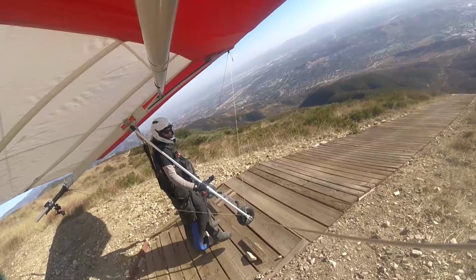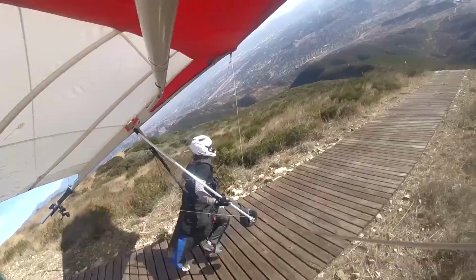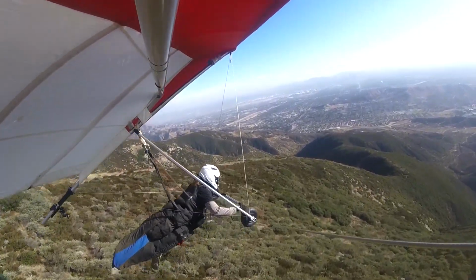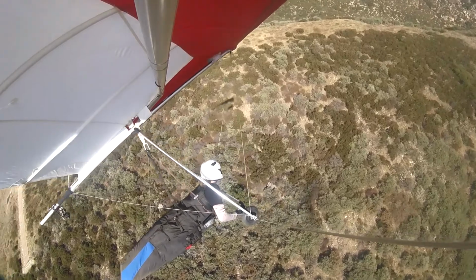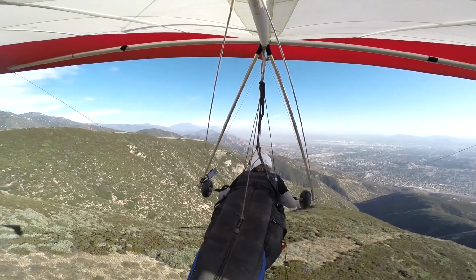He's up on the ramp, he's got no wiremen to help him out, it's all him. Nice long strides, lots of airspeed. Notice how he quickly turns to the left and begins looking for lift and spots where the locals know to look. You'll see later in my launch that I take a much more conservative approach.